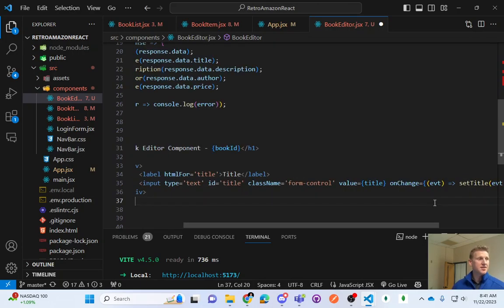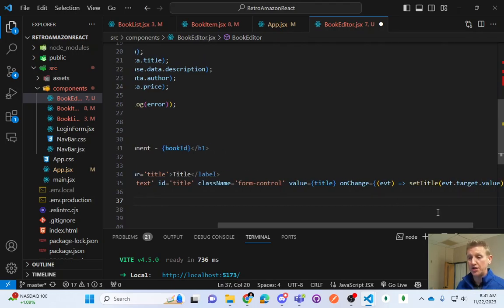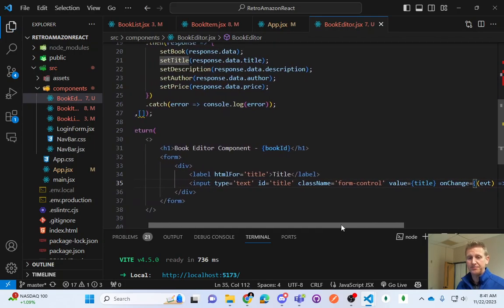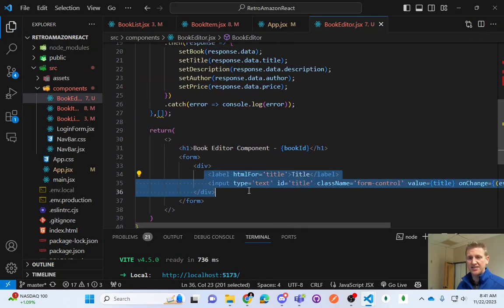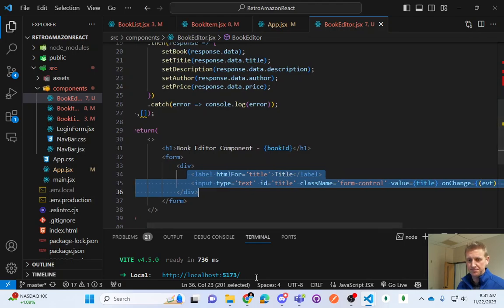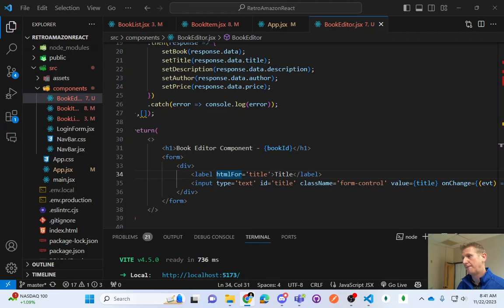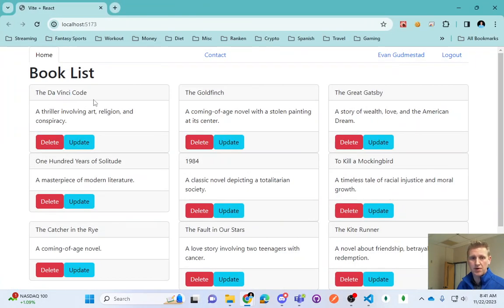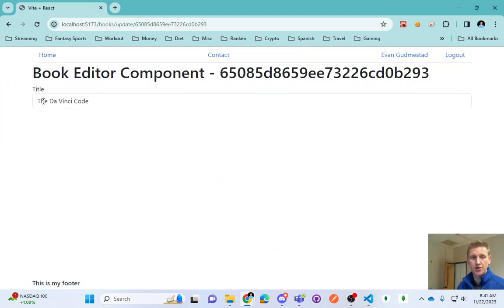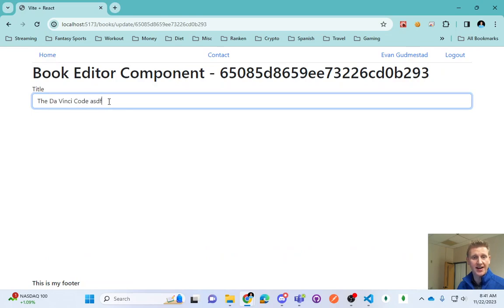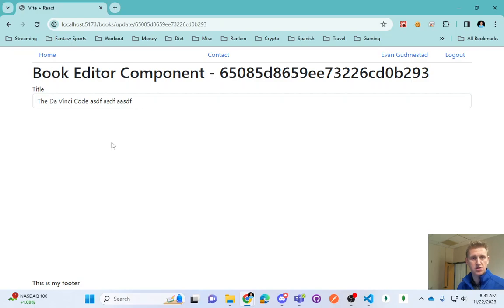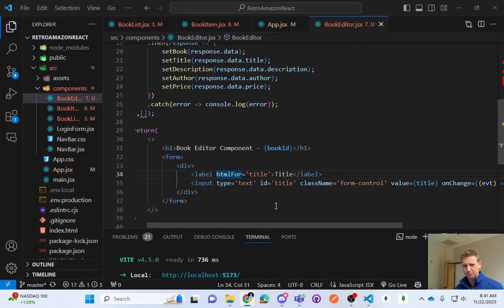So we're just loading the title with the book data, and then we're changing the hook for the updated title. So I just want to kind of glance at this. Right, so this is the Da Vinci Code, and we're getting the Da Vinci Code here, and I can type in here. So far, so good.